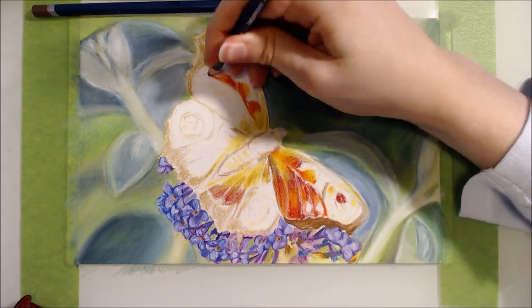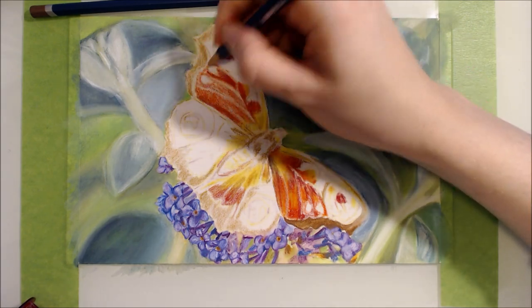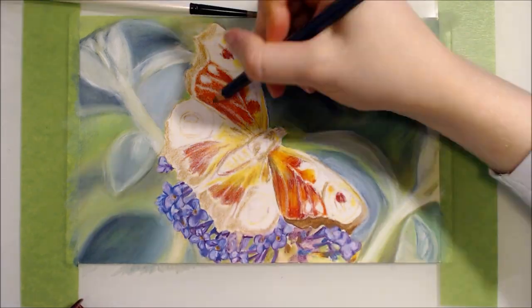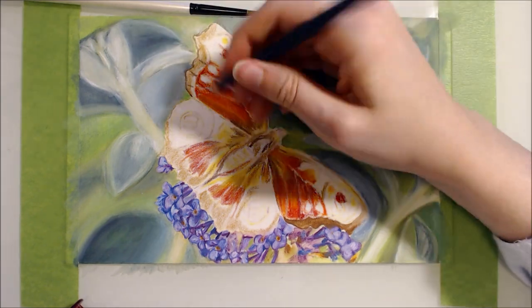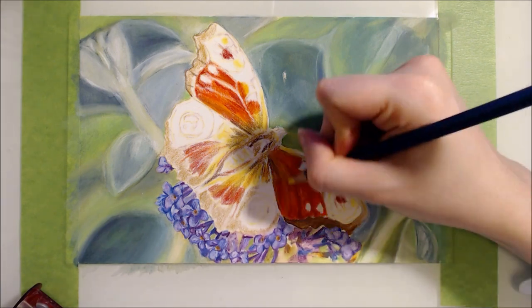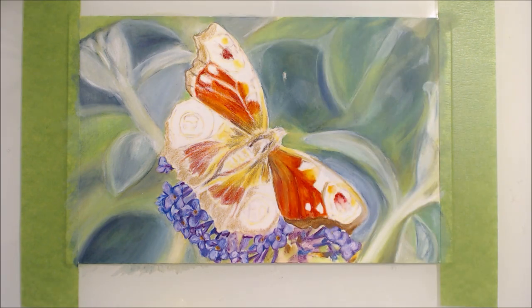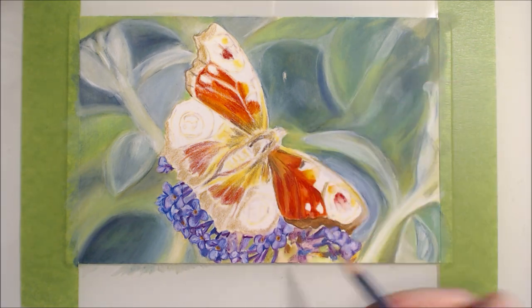Back to what I'm doing with the drawing - I now start on the butterfly and I work more with layering here and applying water in between. I'm careful to build up the colours separately to try and avoid the colours muddying or mixing where I don't want them to. I found out the hard way that I had to be extra cautious with how much water I applied to the paper, as the water spreads a lot on Pastelmatte unlike watercolour paper, and as a result just a little too much water can result in uncontrollable bleeds. I'm really focusing on detail and contrast as I work on this part of the picture, as I really want the butterfly to be in strong focus. These pencils sharpen well to a fine point, which makes them great for detail work too.